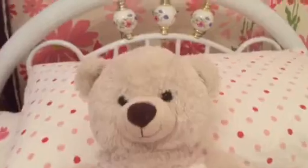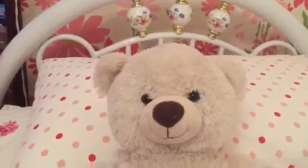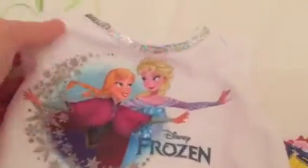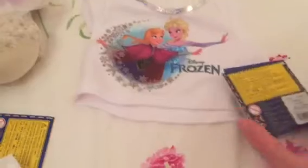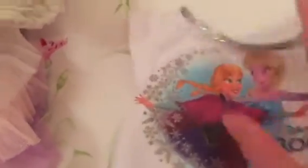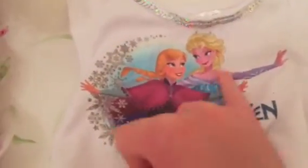Yeah I was! Because guys, as you know, I got an Elsa costume — I love Frozen, it's the best movie ever. So she got this Frozen t-shirt, and it might be a bit different depending on what country you live in, but in Australia it's $10. It's a $10 t-shirt, and it has sparkles, and it's got Anna and Elsa on it.